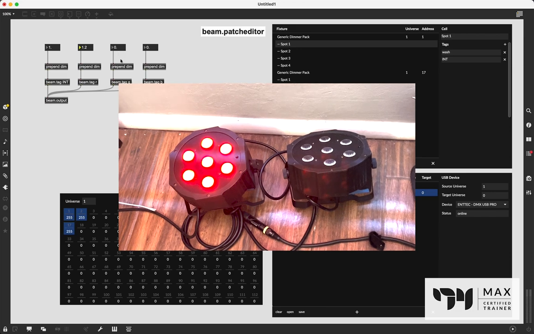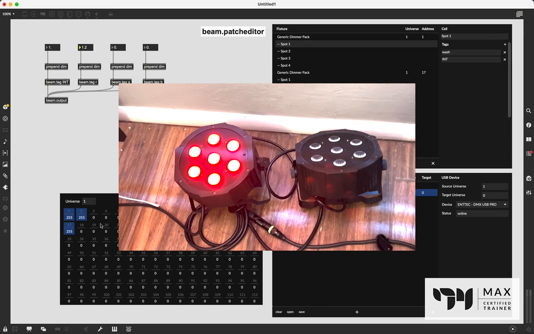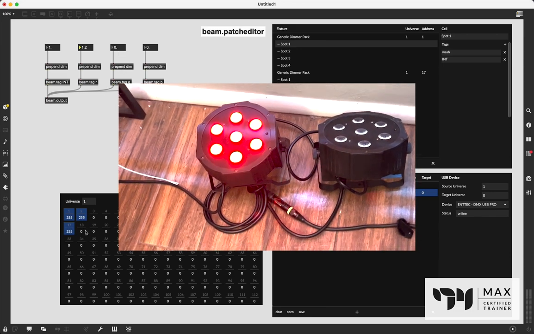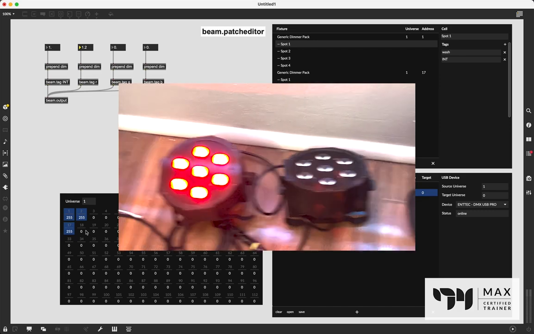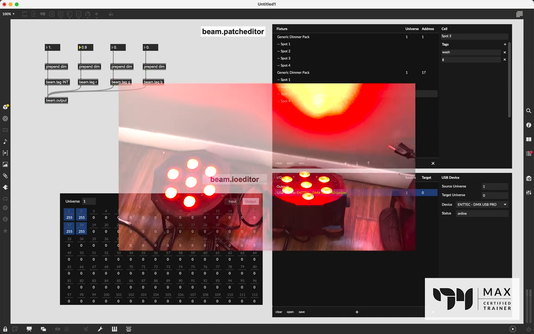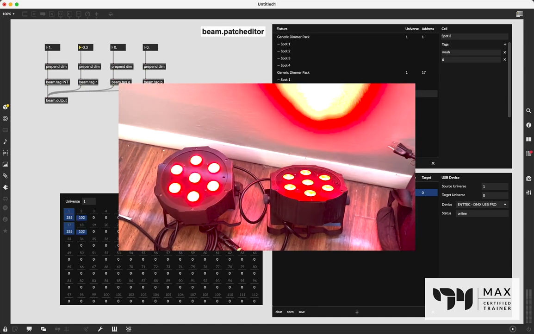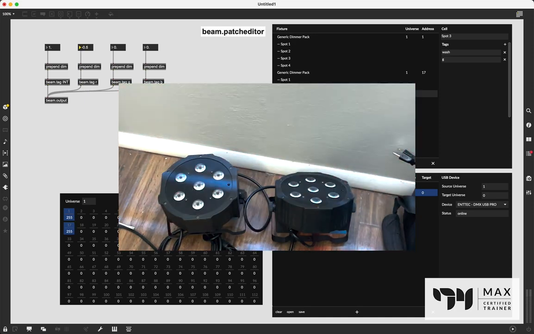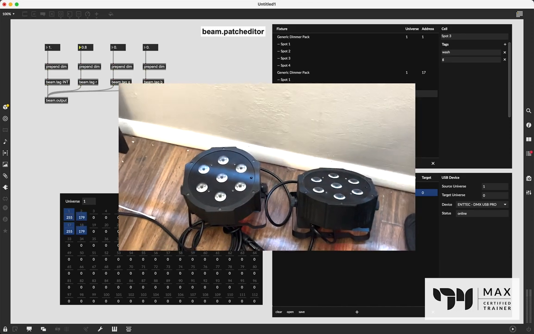So there's the first light turning on, but for whatever reason, that second channel actually didn't get any values. So something must have happened. Let's look at it. I think there's just a typo somewhere in the tag. All I did was delete it and retype in the R, and now it's working. And yeah, you'll see as I change those values, the red turns on in the lights as well.